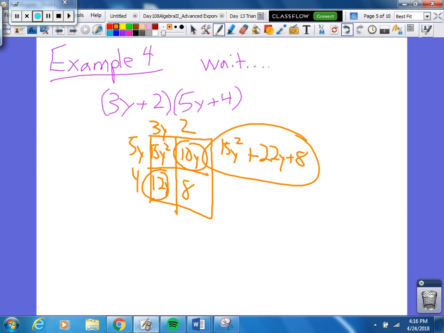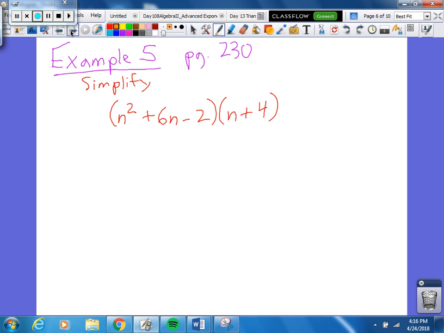Up there is another version. This is also on Khan Academy. So if people are doing the 3-pointer on Khan Academy about polynomials, this is one that's exactly like it. So example 5, page 230, write this one down. Oh man. This is not binomial times binomial. This is trinomial times binomial. What are we going to do? We're going to do a super box.